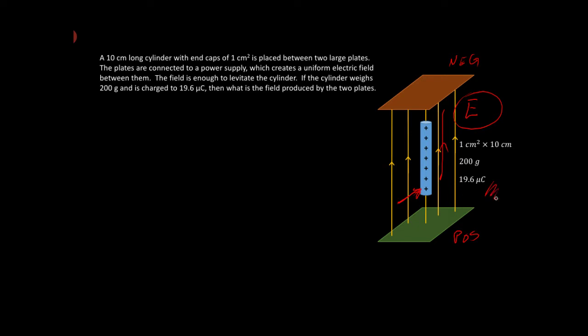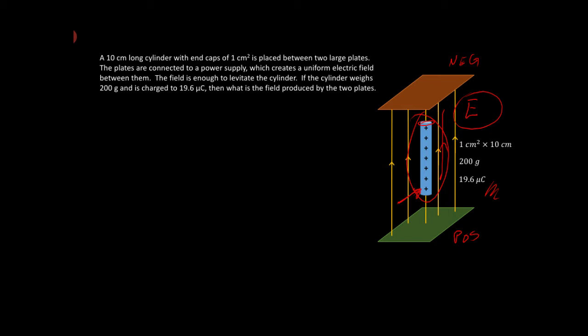And these are the values of some of the things that I said about this. So it's a 1 centimeter squared end cap, right? So the end here is 1 centimeter squared. And it's 10 centimeters long, so it's a long rod. It's got a positive charge, those are what the little plus signs are. And we just want to see if it floats. And so the question is, how am I going to do that?